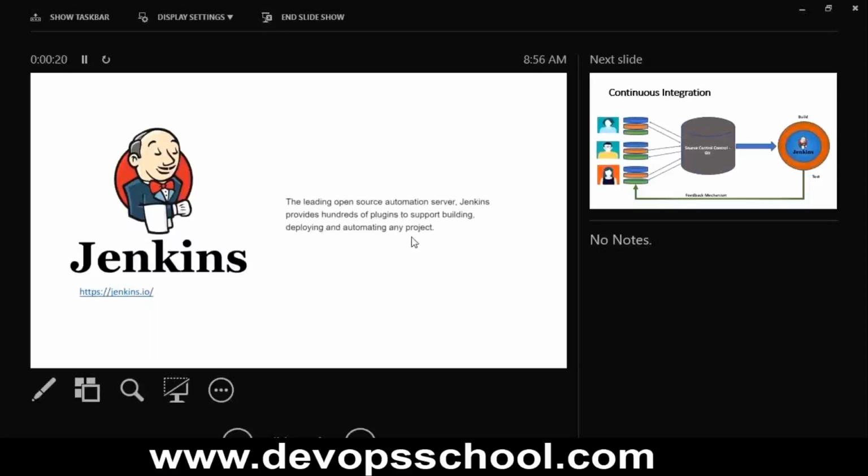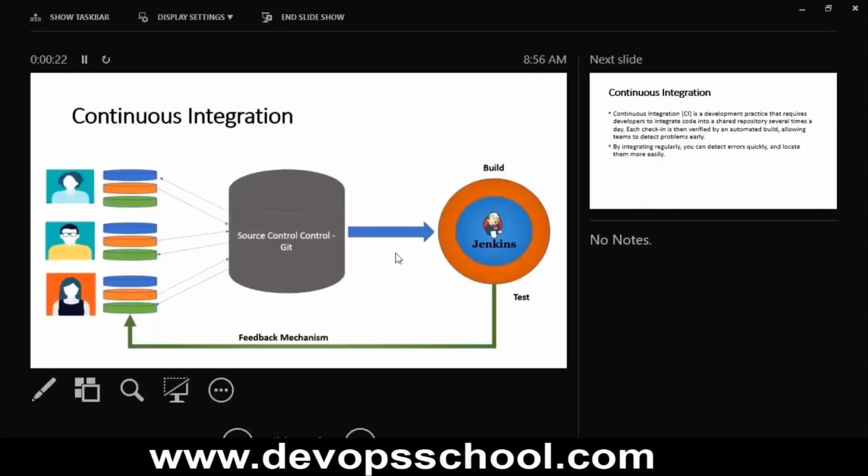So, for example, this is continuous integration. These are the developers, and these developers write the code on their system or in their local Git repository, and that code goes into some version control system. That could be GitHub or some other version control system.